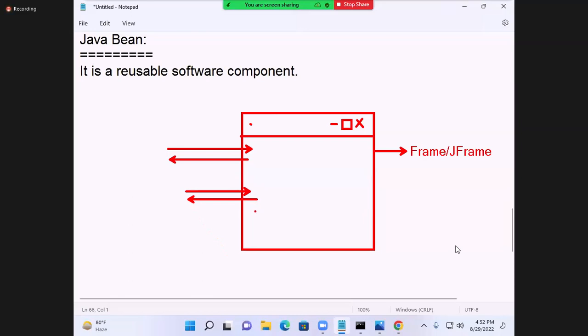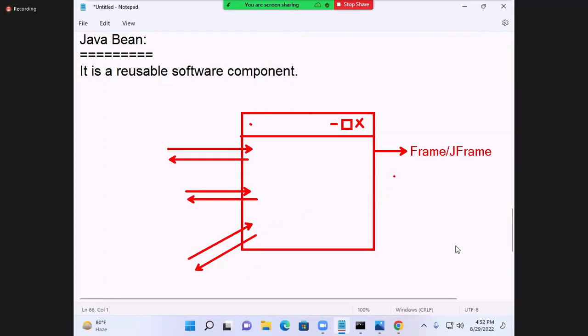But with the same class, suppose myself I give 400 pixels width, 400 pixels height. Yourself you will write 500 pixels width, 500 pixels height. Possible. One more person will set 600 pixels width, 600 pixels height. Possible. And myself, I'll set background color red. Get background, I'll get red color. You will set green color, you'll get green color. One more person will set blue color, you'll get blue color. One more person will set yellow color, any color.